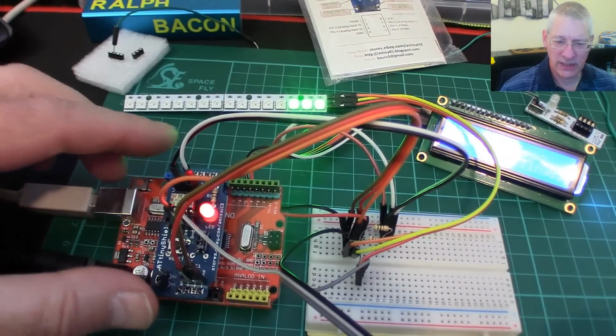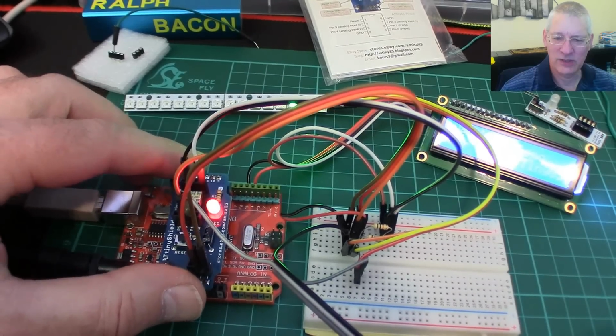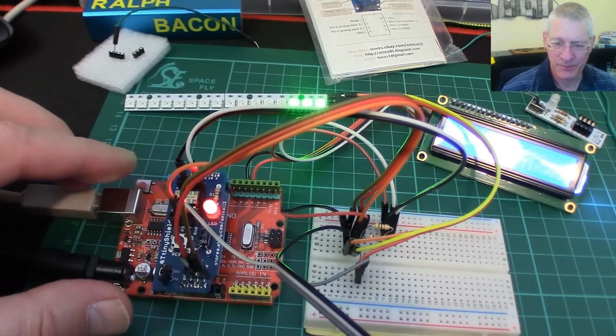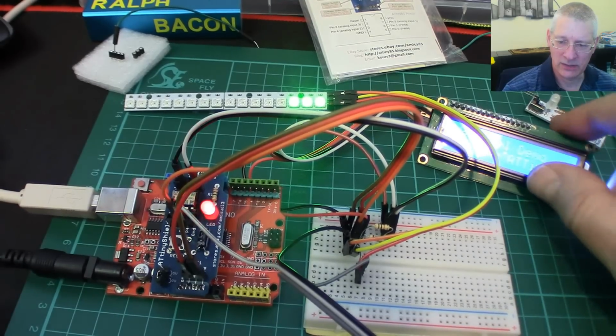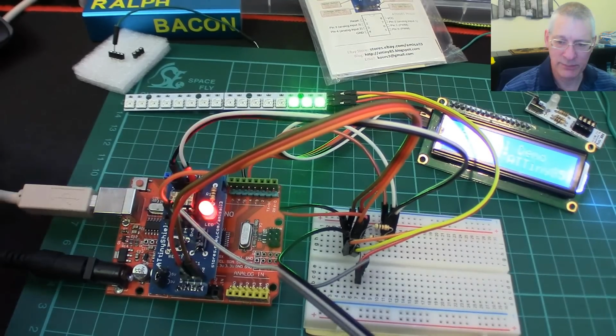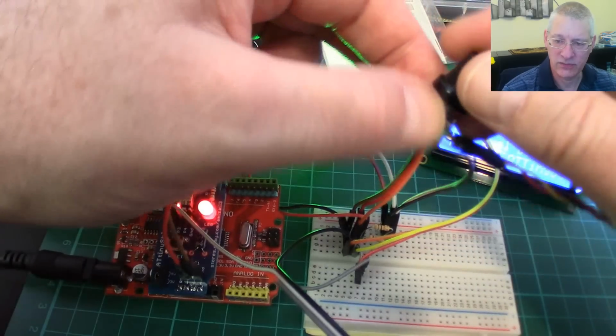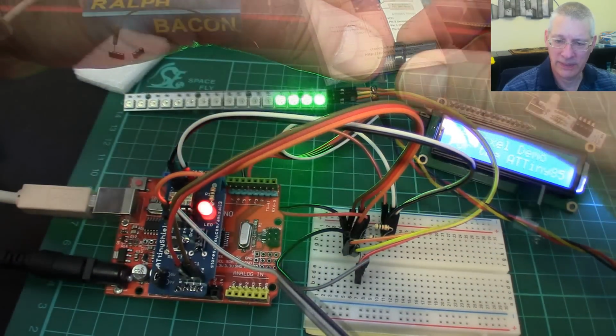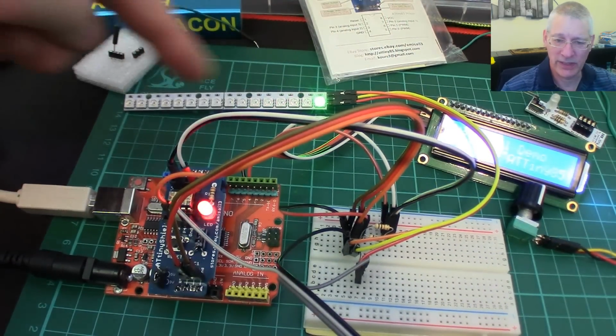So we've got this ATtiny85. It's only got a few pins on it, probably three or four at most that you can use. We've managed to get I2C running, so we get this working, and of course we've got an analog pin input running on here, which is being read quite happily and responding okay. And of course SPI is running in the background to do this.